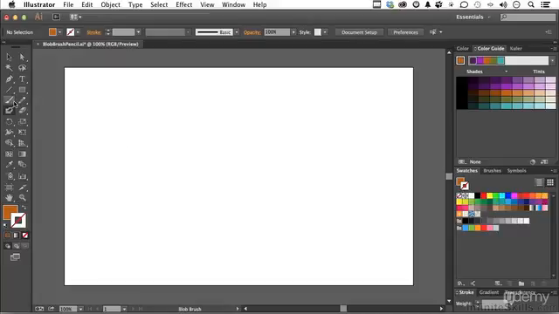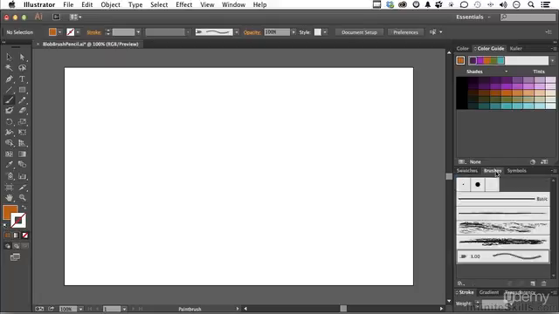Let's go to the brush tool right here, the paintbrush. Now the difference between the blob tool and the brush tool is that the paintbrush tool works with brushes right over here. So if we pick up one of these brushes and come over here and begin painting, basically what we will do is paint a brush stroke. Now we're going to get more into brushes later, but understand the major difference here is simply the fact that using brushes, it's not painting like a paintbrush.